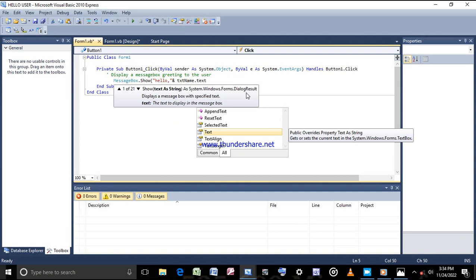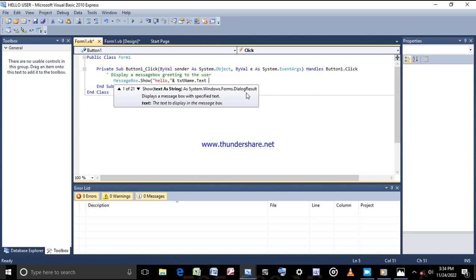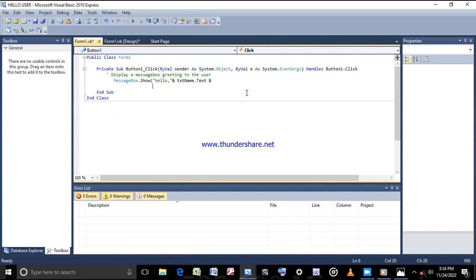Then you can press end again. Then you press end, then you put semicolons again. Then you say welcome to Visual Basic, and whatever year you want to put.